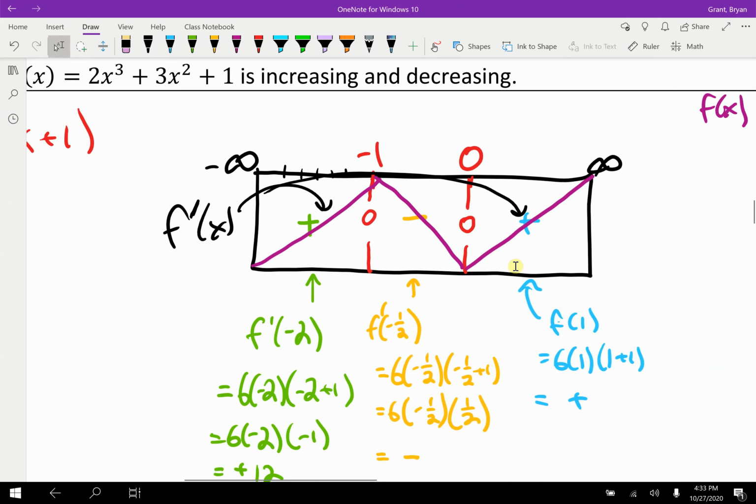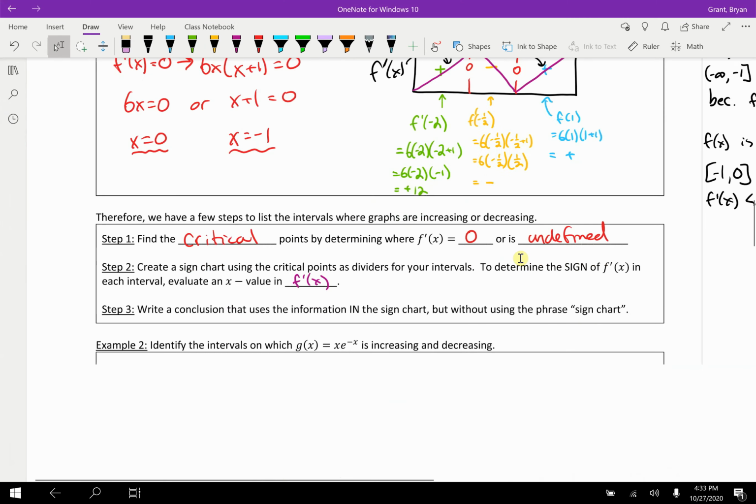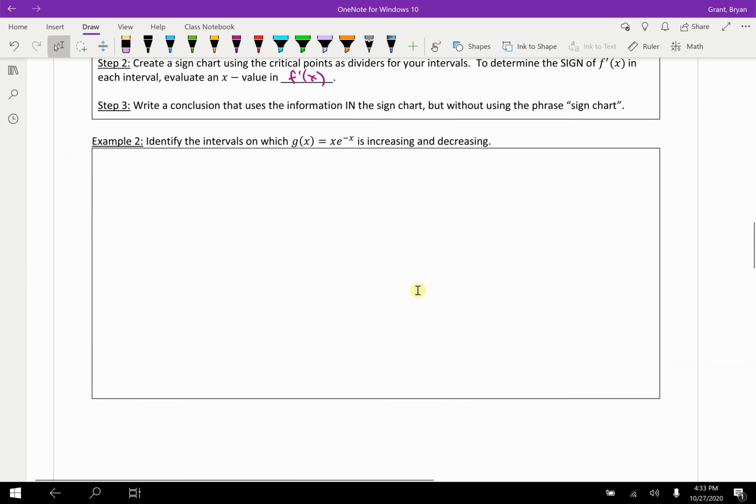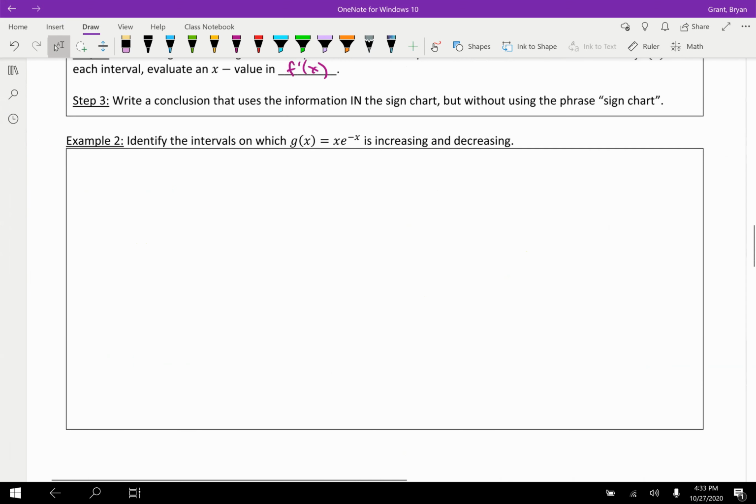So now that we at least have our steps here, let's go ahead and see what we can do for this next one. Okay, same idea, but slightly different function. Now you could take the derivative of x times e to the -x, but I don't like that negative exponent. I think it throws people off a bunch. So we might remember that we can write it as 1 over e to the x, or even combine this as x divided by e to the x.